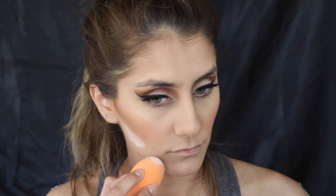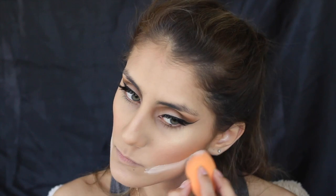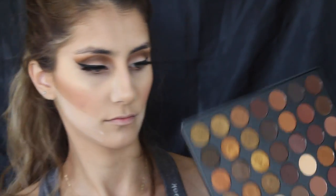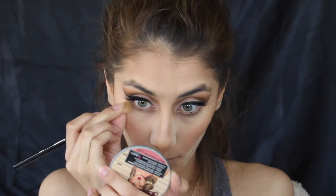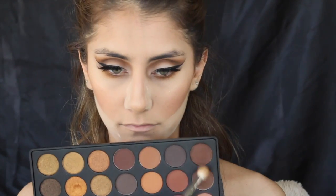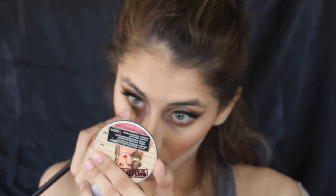Anyways, moving on to baking my face, I'm going to be taking my Airspun translucent powder with the same Real Technique sponge. And I'm just going to be chiseling out my cheekbones and on the sides of my nose to make sure the contour is nice and neat. And then I'm going to be moving on to the eyes real quick with the same three colors I used on my crease. I like to pinch the brush a little bit because I didn't find a smaller brush I needed, so I was just pinching it so it was a little bit closer to my lash line.